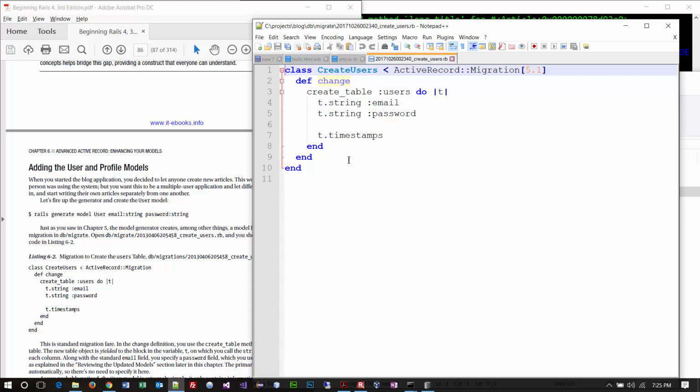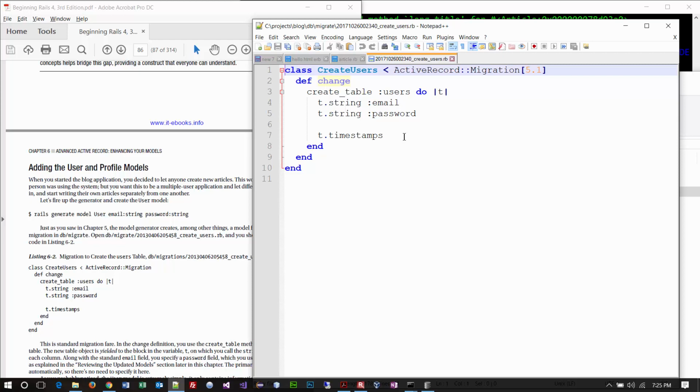Notice that in the migration, we told it to add 2 string columns, right, email and password. We didn't tell it to put timestamps in there. It does that automatically. So could I delete that? Sure, I totally could. Should I? Oh, why bother, frankly.